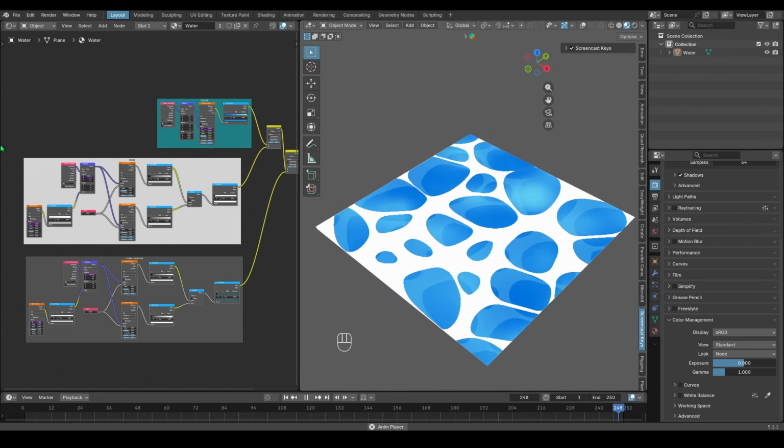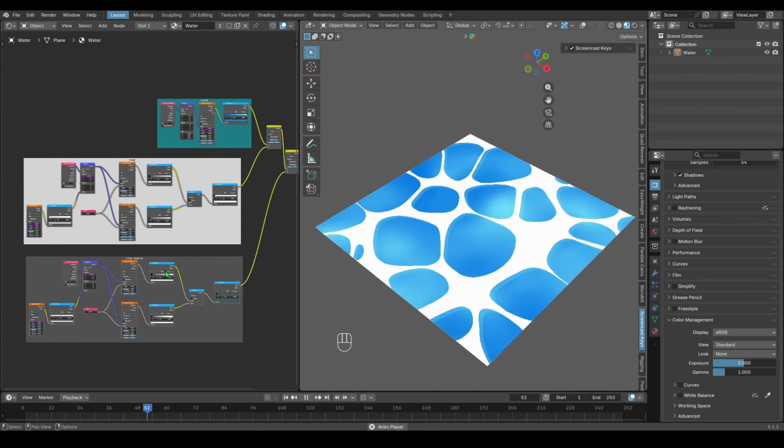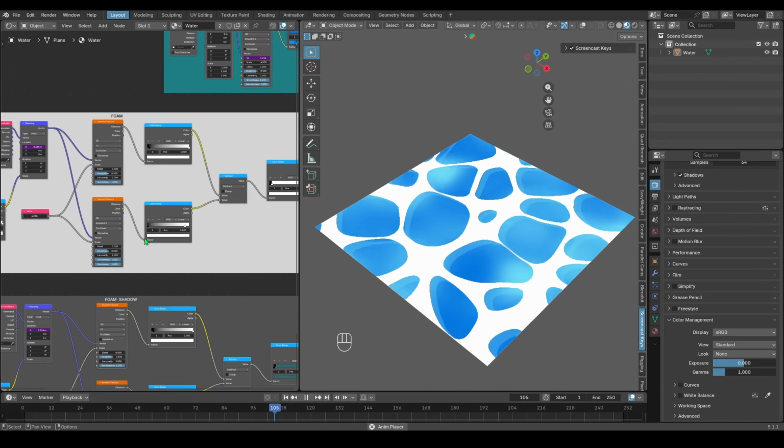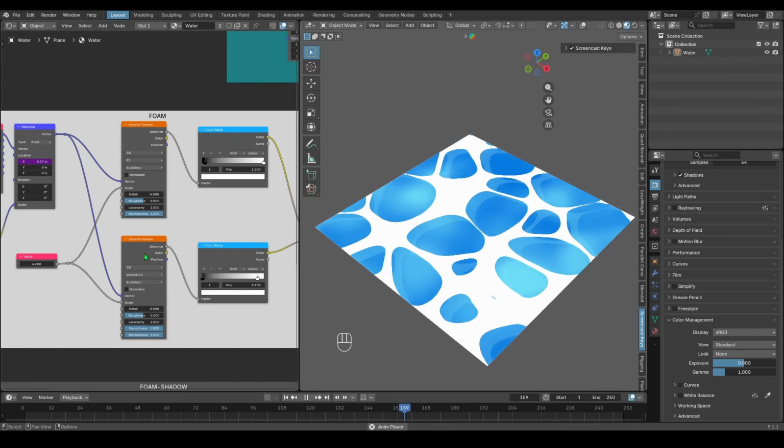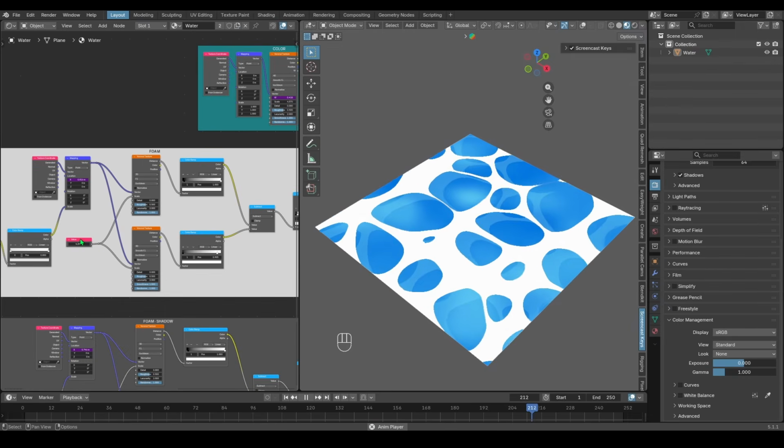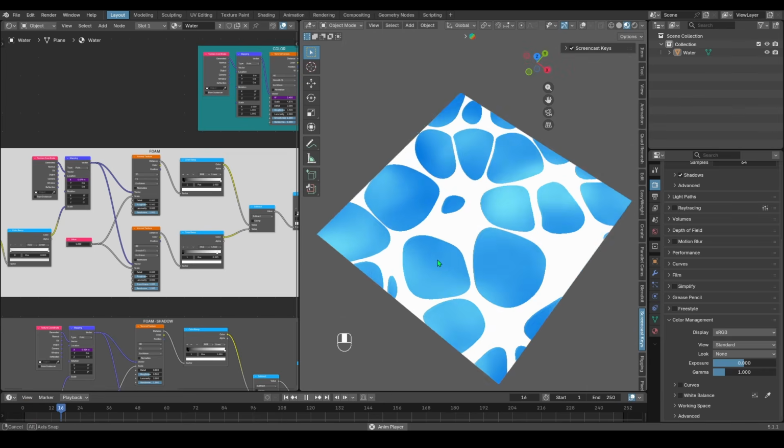This is a tutorial that is aimed towards beginners. You're going to notice, don't be intimidated about what you're seeing here with the shader nodes. By the end of this video, you will be understanding what these shader nodes do, from the Voronoi texture to the color ramp to the value, and how to also automatically create animation.